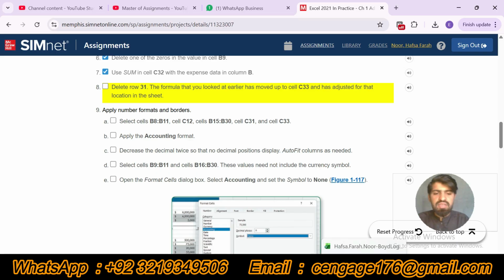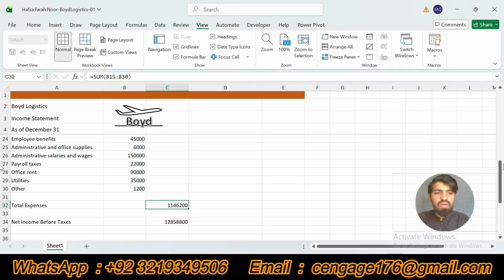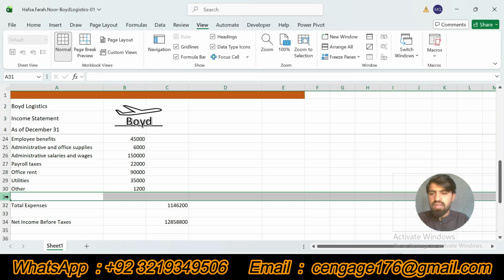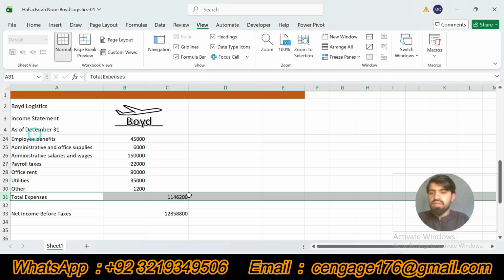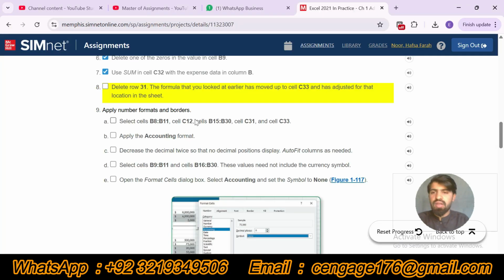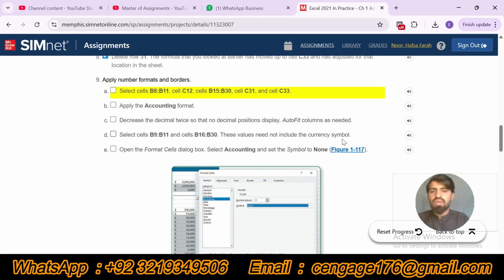Go to the Excel sheet, select row 31, this one, right click, and then click on delete. So our step number 8 is done. Now we will move to our next step, step number 9. Step number 9 is to apply number formats and borders.